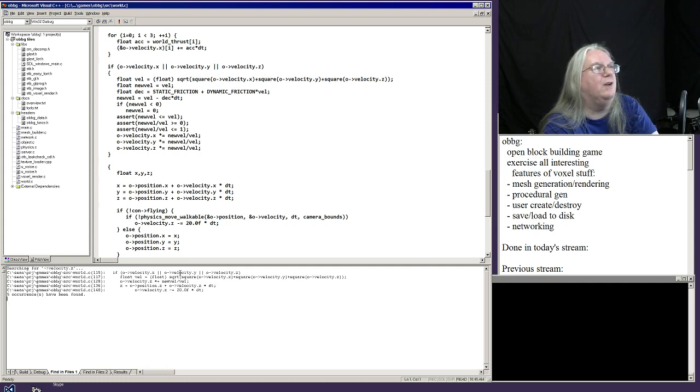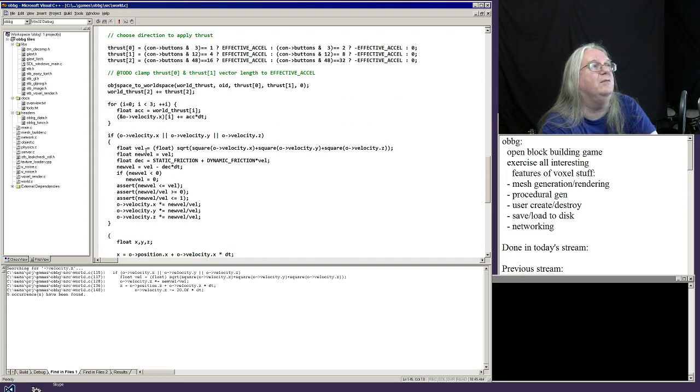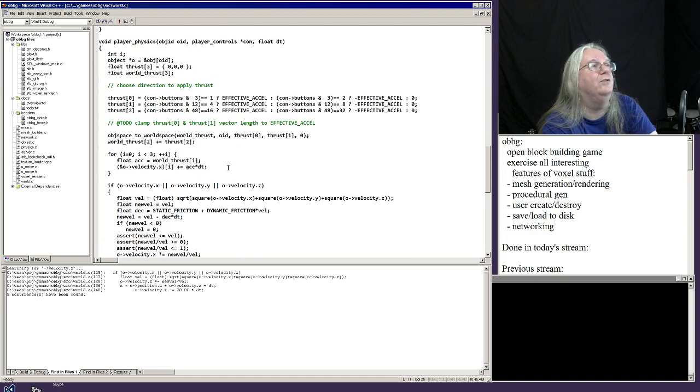And then, we don't take velocities from the client. We take inputs from the client and simulate those inputs. So there should not be any way for that to happen. What is this doing? Rolled thrust. That is the player input.